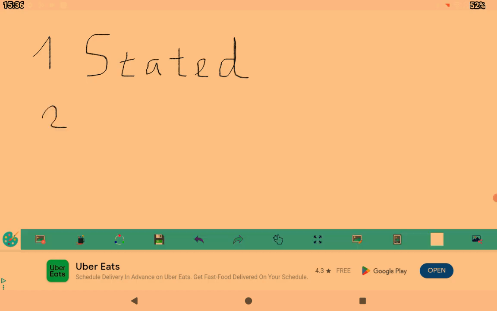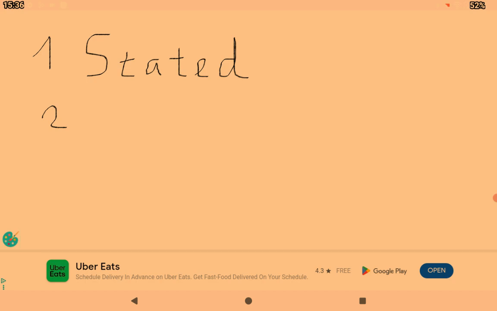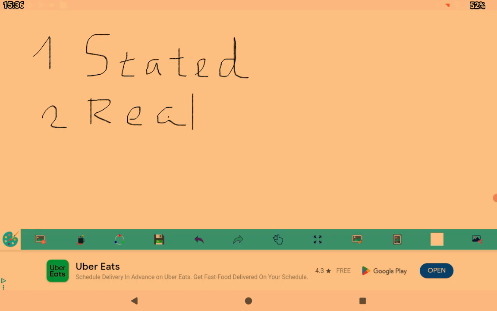Now apart from stated needs, you also have real needs. These are the real needs of the customer. When a customer walks into a department store looking for a cell phone, he may be looking for a certain make and model. However, the customer may be looking for a certain battery life. Maybe the customer wants to use the cell phone on the go, as a result of which battery life is the customer's main concern.